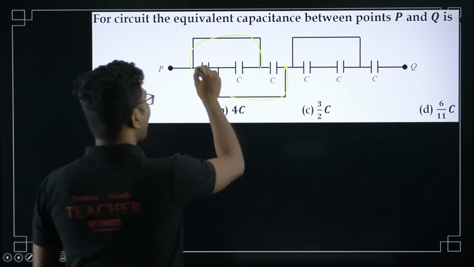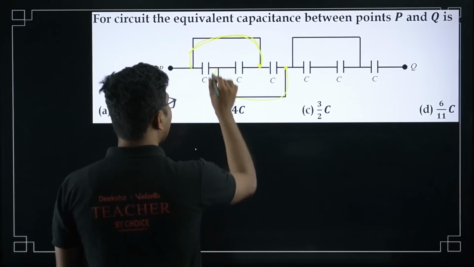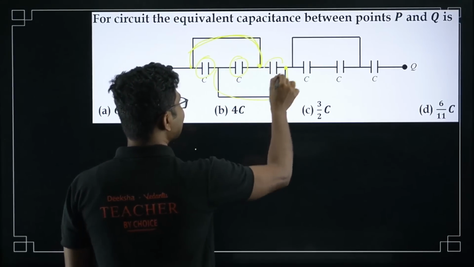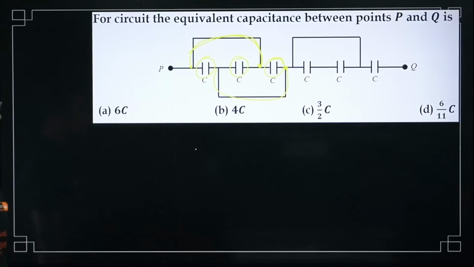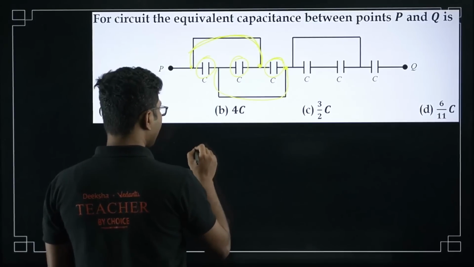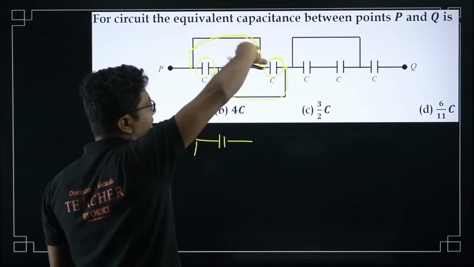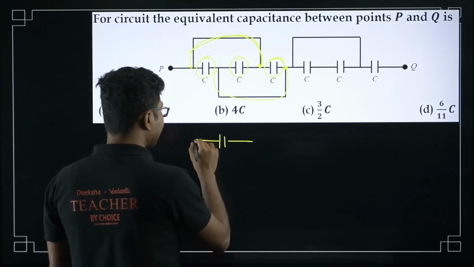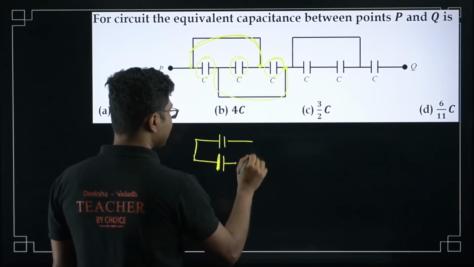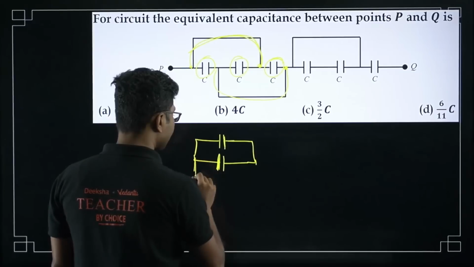Right? So if this point and this point are the same, here we can say this resistor, this capacitor and this capacitor are all connected in parallel, because they all have one same starting point over here. Obviously the orientation will be changed here also, but orientation does not matter in the case of capacitance in series or parallel, right? So you have to be slightly imaginative to solve such questions.